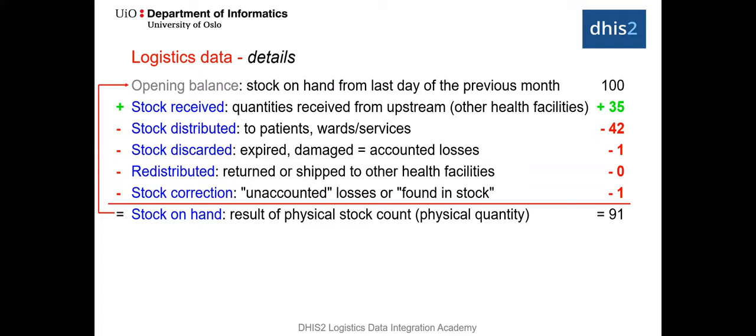And then eventually, I will come back to that later in more detail in the second presentation next week, ideally, once you have recorded all these numbers, you will have a correct stock on hand count, but you may have discrepancies. So you could have stock that is unaccounted for, unaccounted losses, let's say pilferage, or a mistake was made that you cannot identify. And usually it's a loss, but you also have rare cases where you find that you have more in stock than you should have, because there was a calculation mistake or because more was shipped than indicated in the packaging.